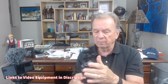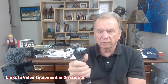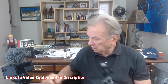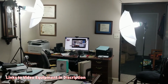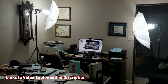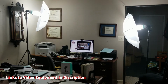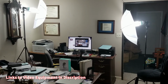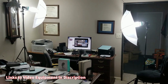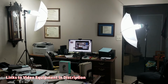And the nice thing about all these is you can get a gym bag other than the tripod, and you can just throw it in there and put it in your trunk, and you always got it with you. The tripod actually comes with its own bag, so that's a nice setup. So you can see where I was sitting over there, and this is the setup I use. I use those two umbrella lights, and I find if I don't use them, I get a lot of bad reflection, and I don't get a crisp shot, and so that's how I light it.